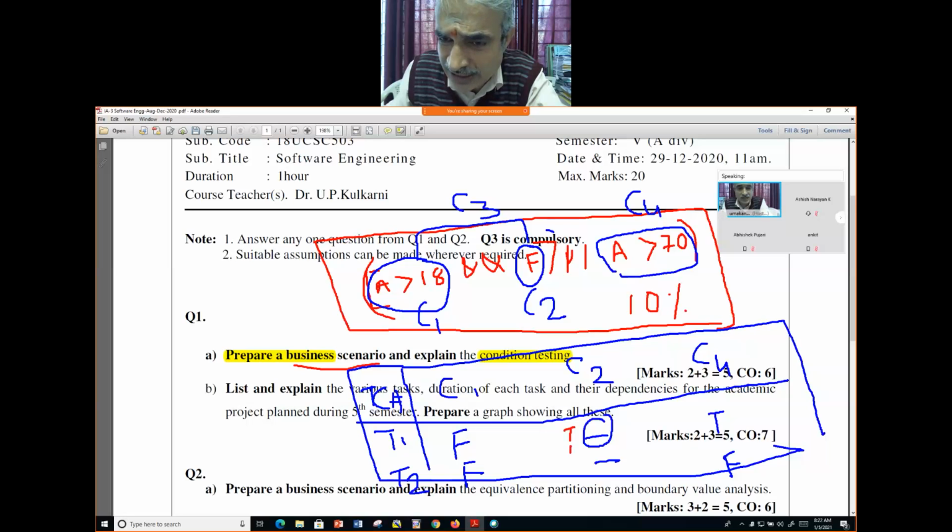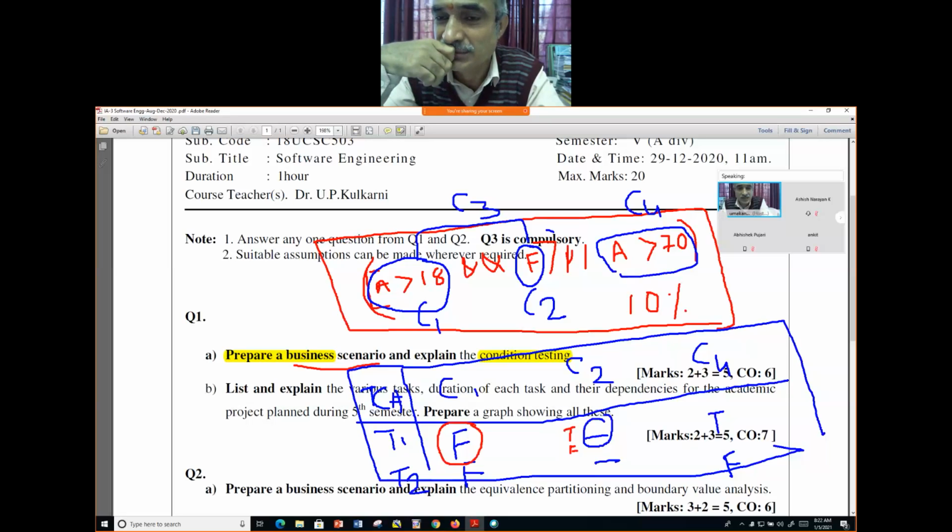Under these circumstances, when C1 equals false, whether C2 is true or false doesn't matter, so you can reduce the number of test cases. Are you clear? When C1 is false, whether it is female or male doesn't make a difference, but the entire C3 is false only.